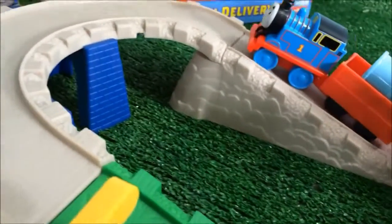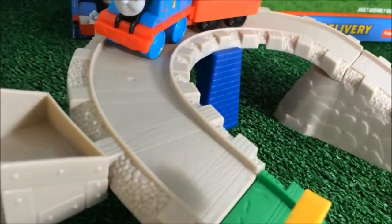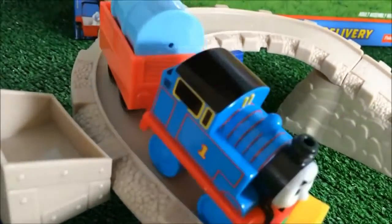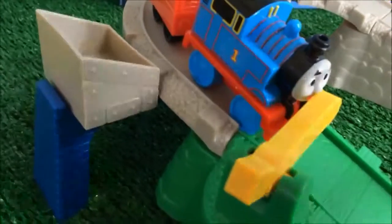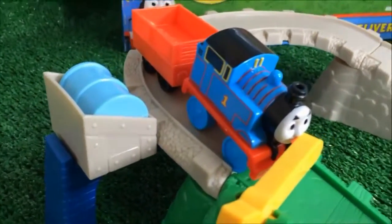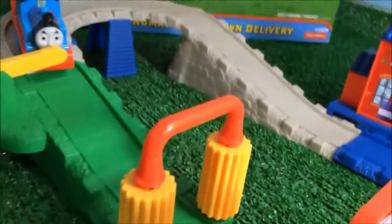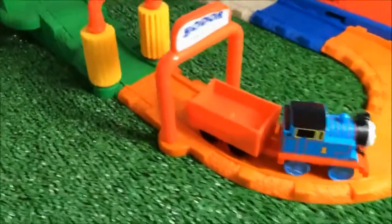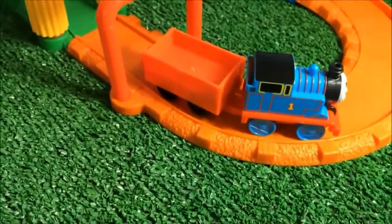Thomas is coming, here you can see with the load. This is cool, huh? How Thomas goes up, and look at that. You see? Now is the time. You can unload the load here. Can you let Thomas go? That's how it works.